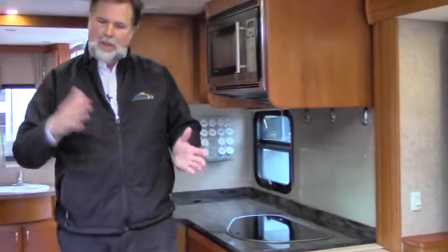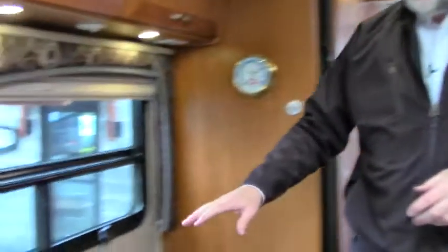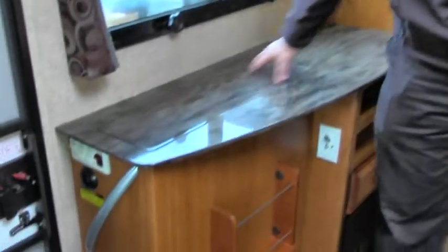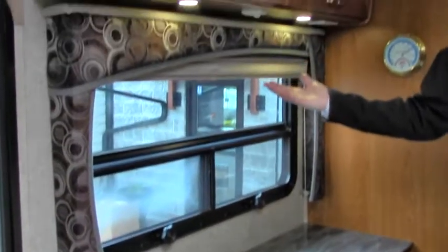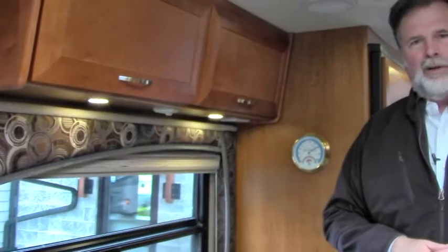And when the slide's in, you can't have the Murphy bed down, so the slide has to be out in this model to have the Murphy bed down. But again, you can make a day bed out of that. And then across from the bed area, you have a nice television that's inserted in here. So right now it's tucked away, and with just the push of a button it comes up. And it's just the perfect distance from the seating area and the bed area.